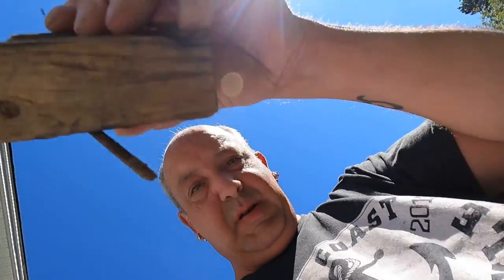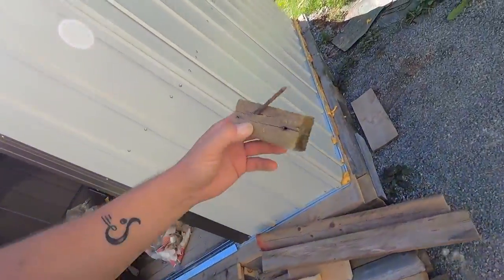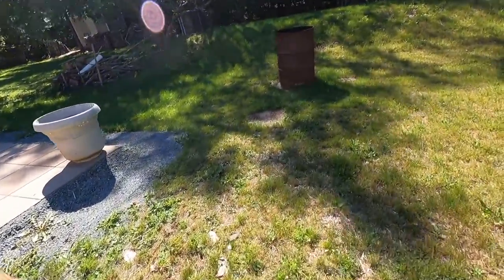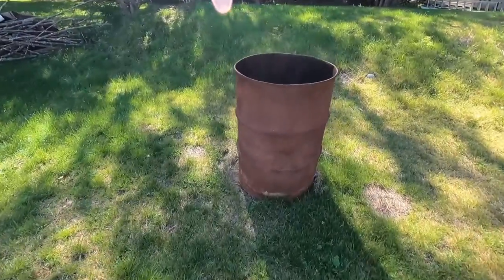Get rid of naily wood. See, this is the other problem with using used wood. It's full of nails. Oh. But I got a great place to get rid of it all.